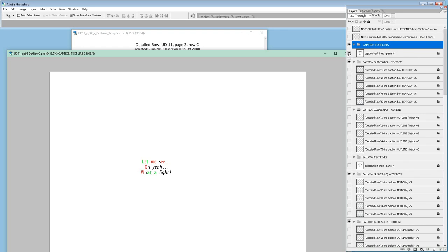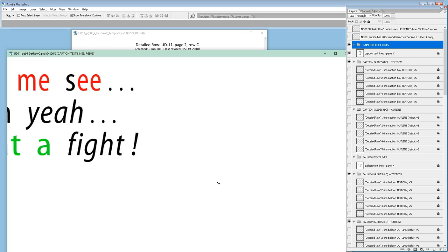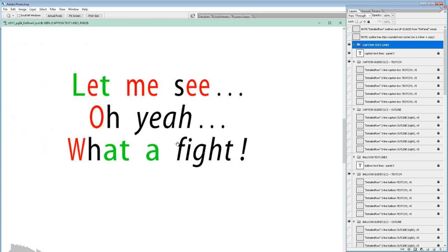Okay, so we have the caption text lines, which is simply, I'm just zooming in here with Control Plus. Okay, and then I'm using the hand tool here just to center it.